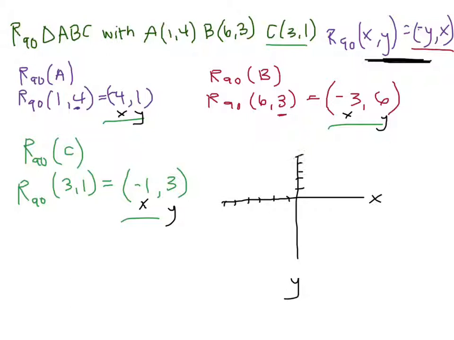So if I plot these points, oops, we're going to run out of room here. Negative 4, 1, I'll still go back 1, 2, 3, 4, and then up 1 to plot my point right here. Negative 3, 6, I'll still go back to 3, and then up to 6. Negative 1, 3, I'll still go back to 1, and then up to 3. We still plot using the same XY process that we've learned a long time ago.